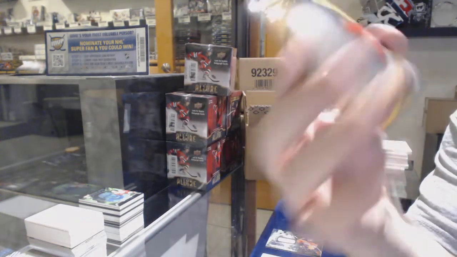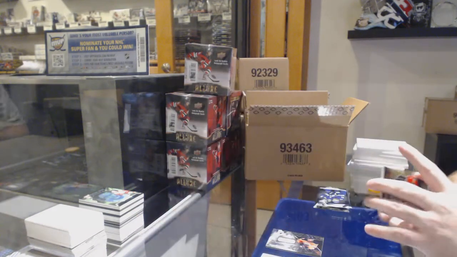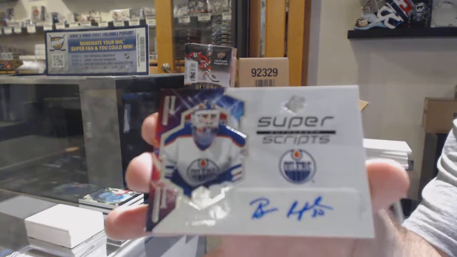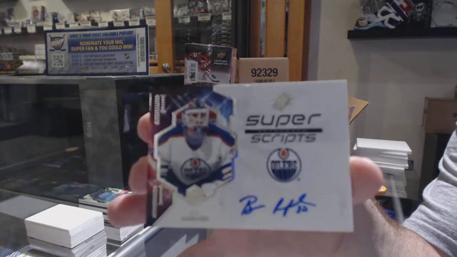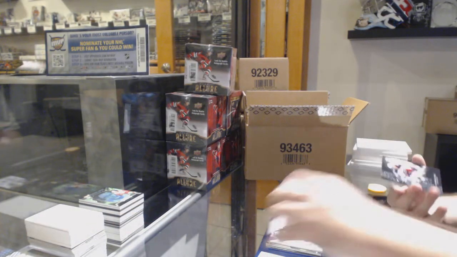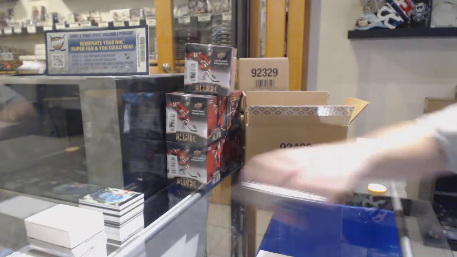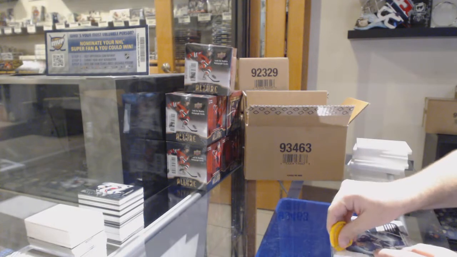They're inside, basically. Kubalik. Seriously, I swear I'll ever get a Chicago one out of that. Super Scripts, Bill Ranford. First Bill Ranford I've gotten. That's kind of cool. And we've got number 115, Alexander Texier, for the Blue Jackets, so 5 spot. 3 more boxes to go.